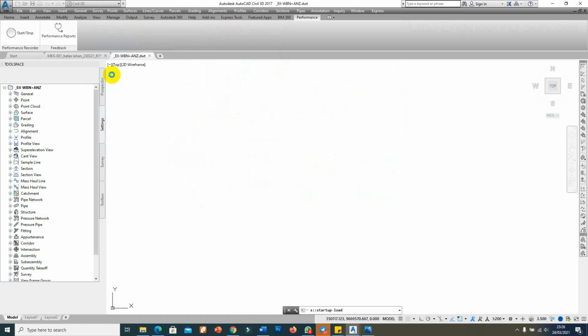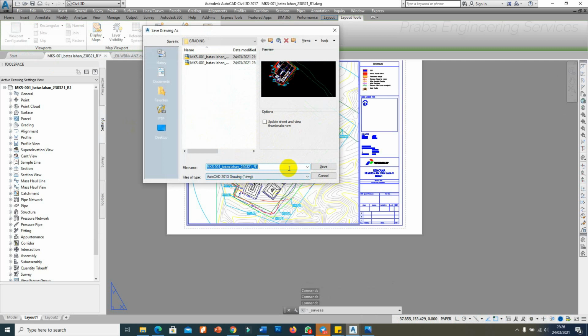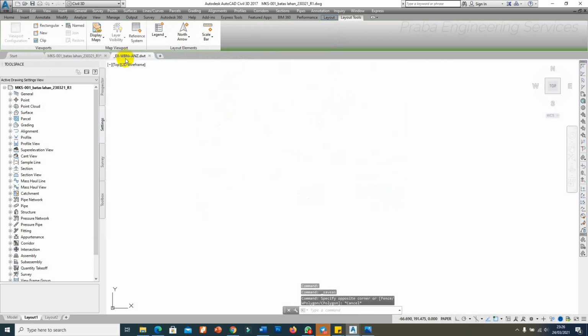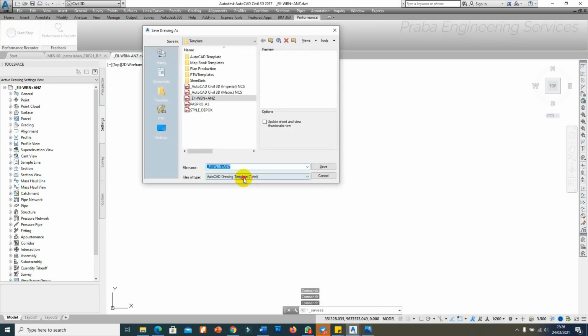And then I want to save. The name is the same as the old one. I create a copy in here, so I rename it from DWT to DWG. This is my location, and this is my name for the new work with version 2.